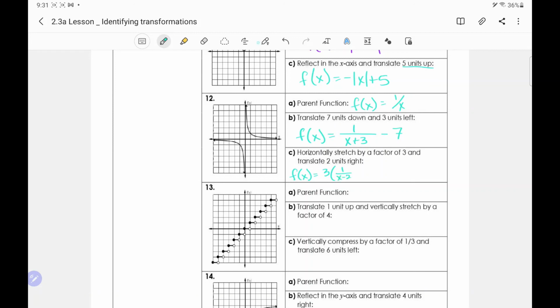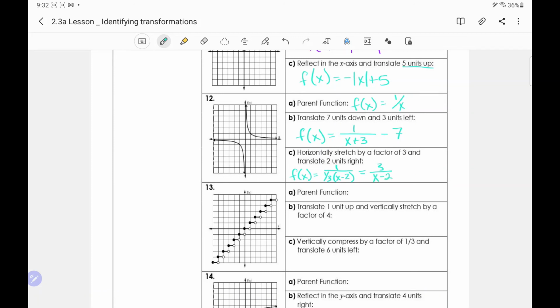And actually, since this is a horizontal stretch, I did not write that completely accurate. Let's look at it a different way. The x is on the bottom, so horizontal stretch, it's not a factor of 3, it's the reciprocal of 3. So you're going to see that my answer was actually correct, but I was actually jumping ahead because we have x minus 2 on the bottom. Now what happens when I do the 1/3 in the denominator? If you recall, that's going to end up being 3 over x minus 2.